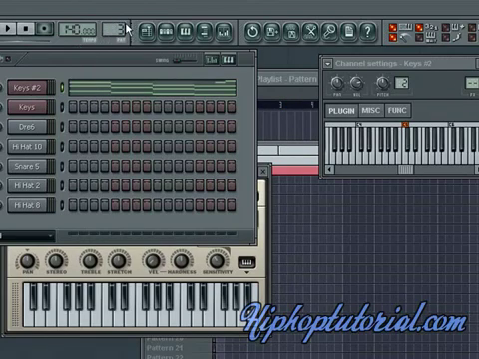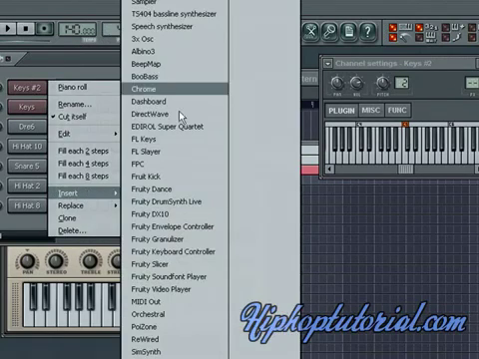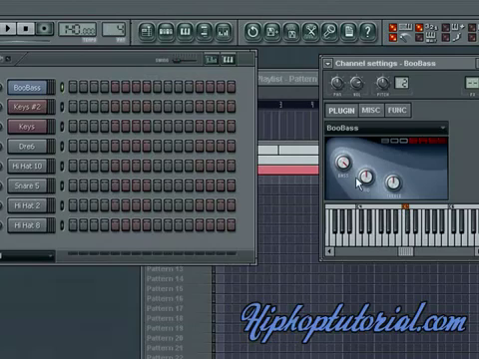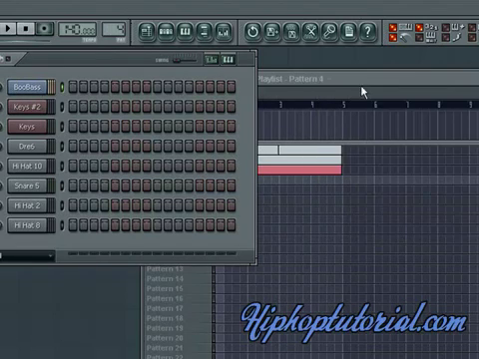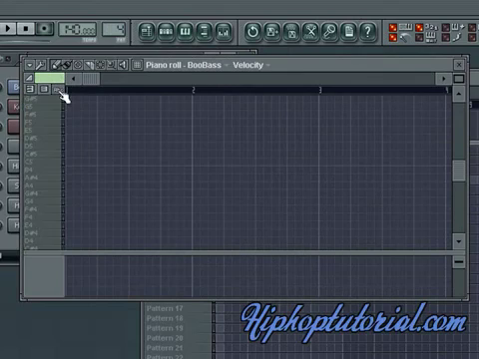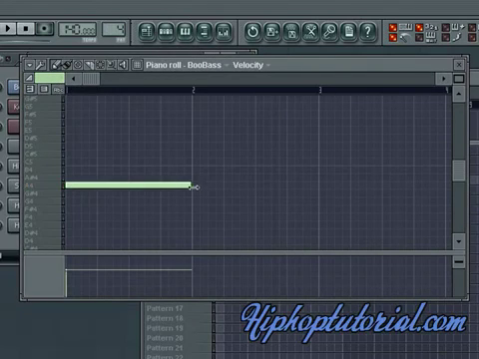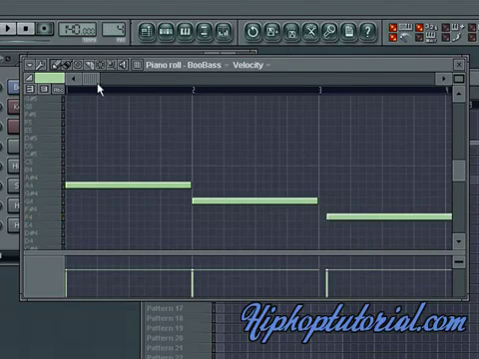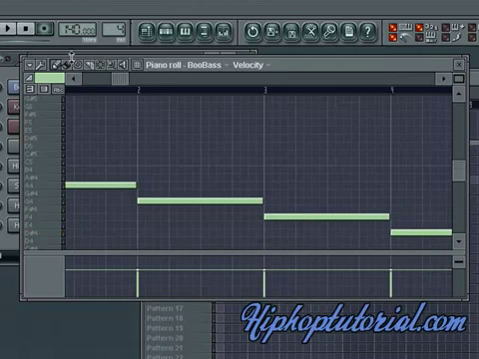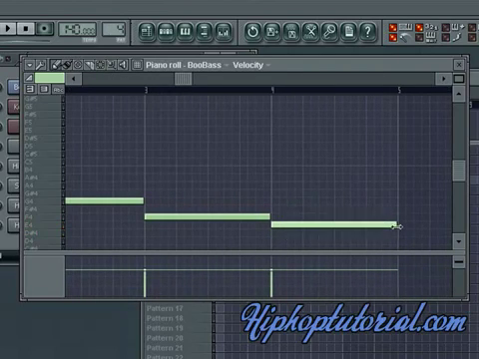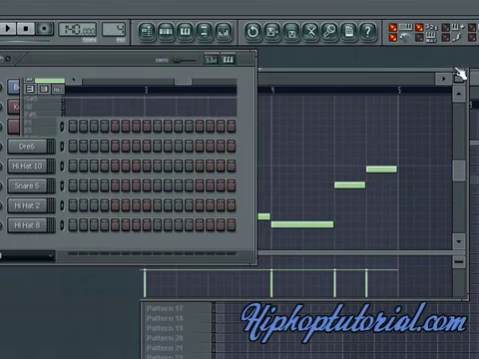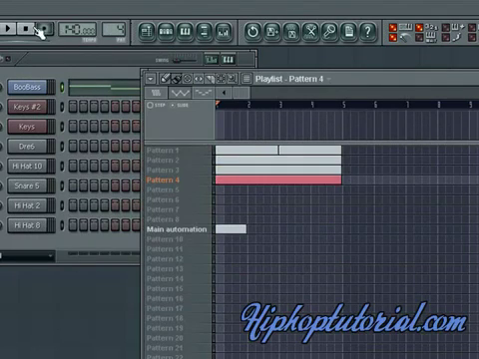Alright, now we could add some bass. The same thing. Use blue bass. I like that setting. Alright. And if you already know what you want it to sound like, you could just put it in. I'm just going to make something simple. And that should already fit in with this.